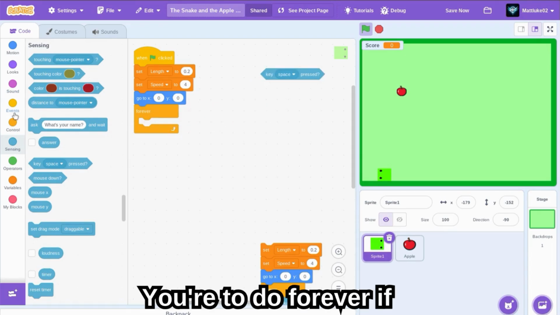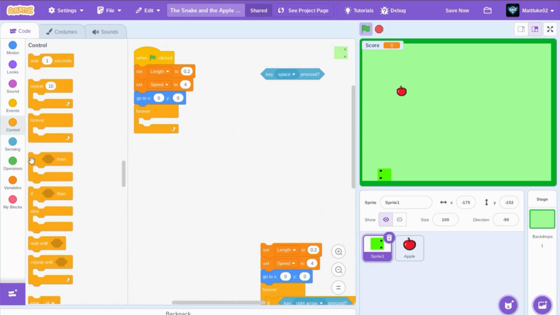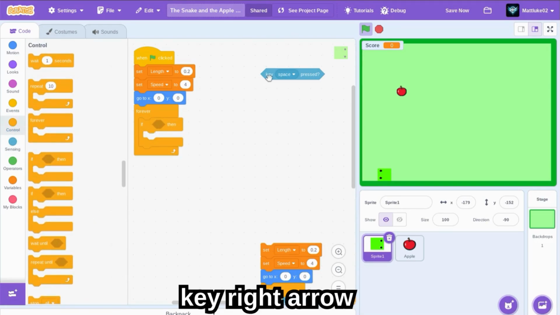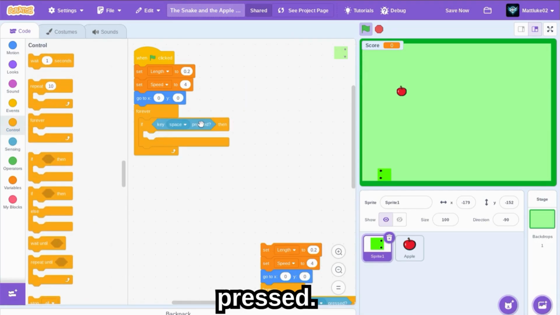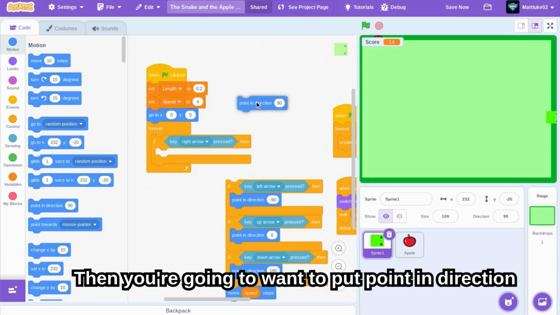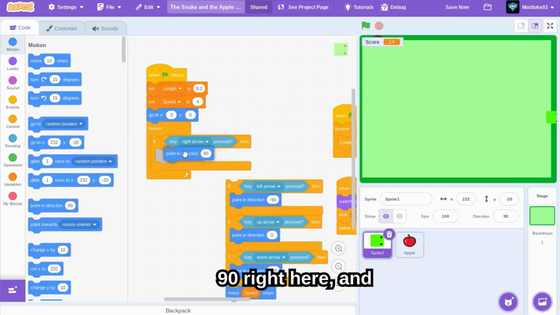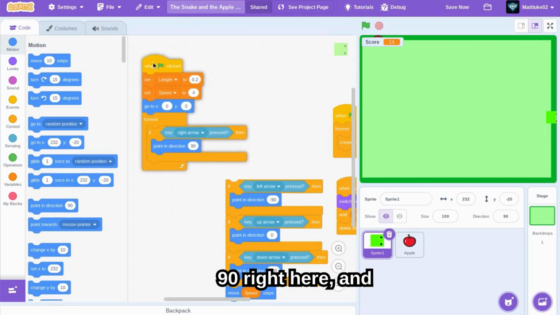So you're gonna do forever if key right arrow pressed. Then you're gonna want to put point in direction 90 right here.